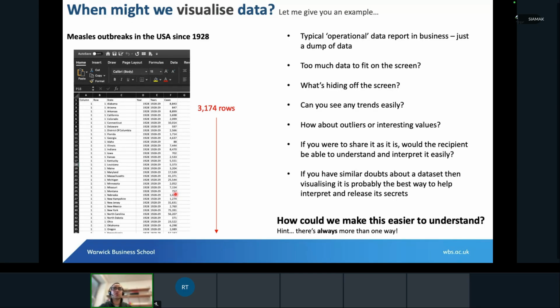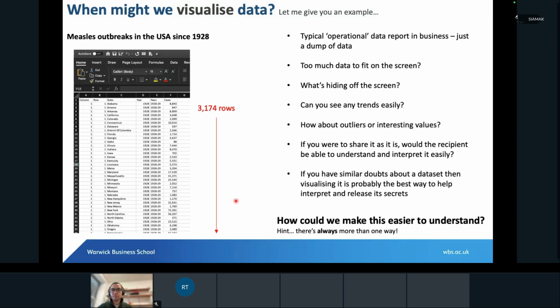If you were to share it as it is, would the receiver be able to understand and interpret this data easily? No. If you have similar doubts about a data set, then visualizing it is possibly the best way to help interpret and understand the data set in terms of trends, correlation, outliers, and other stuff.